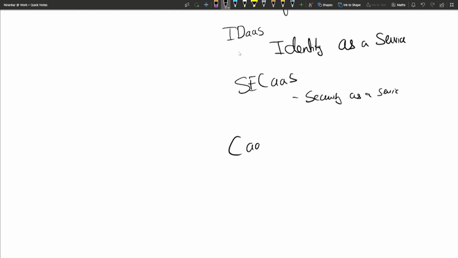Then there is CaaS. CaaS is container as a service. It offers virtualization of container engines and management of container application clusters through a web portal or API. Here again you can go with the example of Amazon EC2, Google Kubernetes Engine. If I talk about virtualization and containers, virtualization is bare metal machines, those are the operating systems and all. A container is a piece of application that you want to run. You don't have to go with a full bare metal operating system over here.